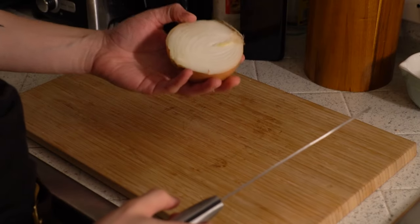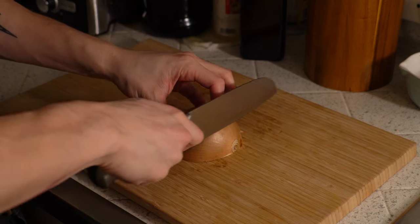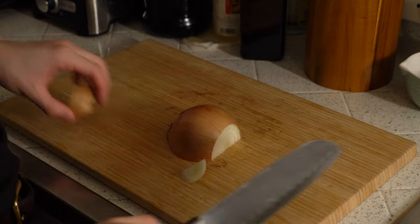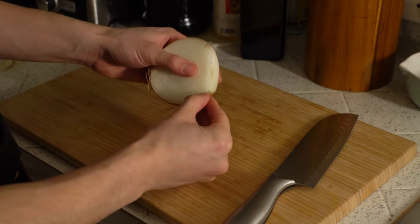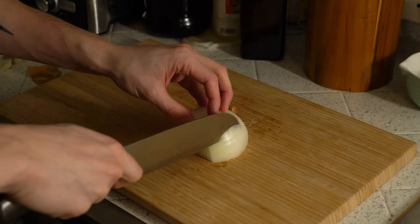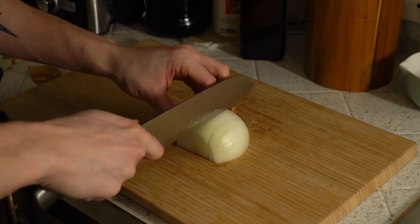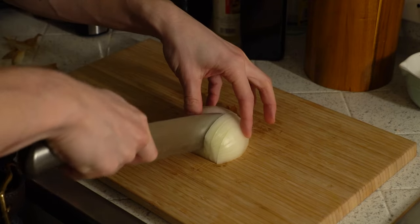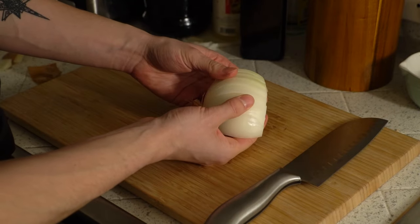This pasta recipe cannot be more simple. Half a white onion — I'll show you how I like to dice onions. I'm going to take a bit off the top, keep the root on there, and we can peel off one layer. We're going to go down this way, make small little chunks. After we cut it that way, you can kind of see how we have like a shingle action going on.